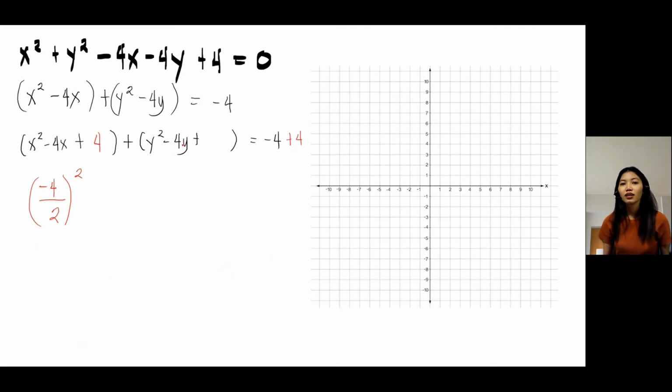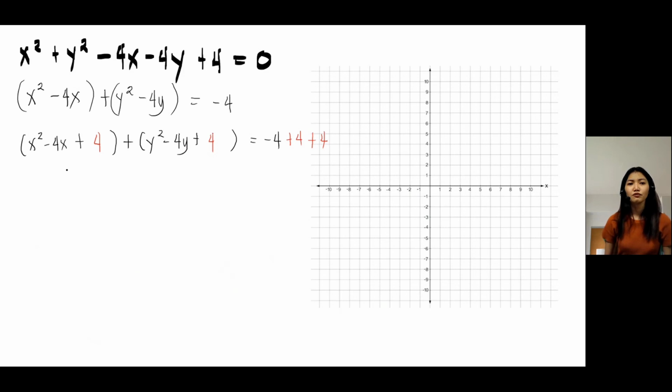Okay? Again, the third term for this, y squared minus 4y, kunin ang numerical coefficient ni y, and that is negative 4, divided by 2 raised to 2. Again, negative 4 divided by 2 is negative 2, raised to 2, that is positive 4. Kung ano ang in-add sa kaliwa, i-add lang din po sa kanan. Okay, and simplify and factor this trinomial.